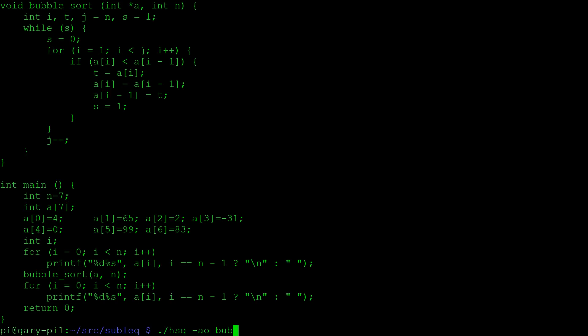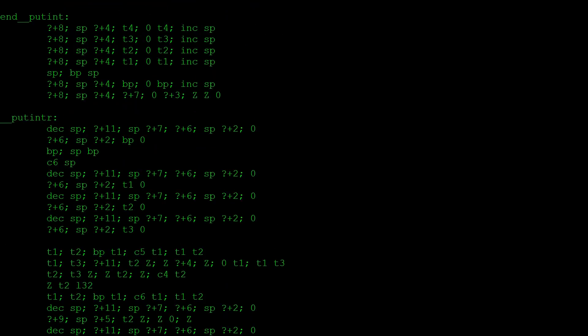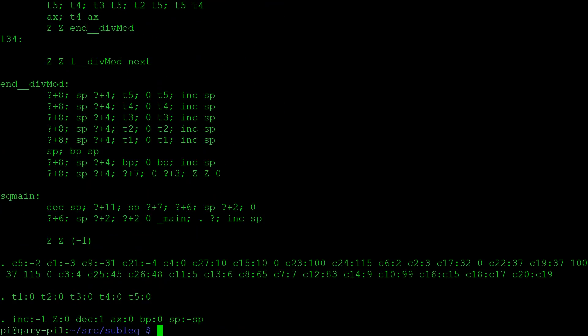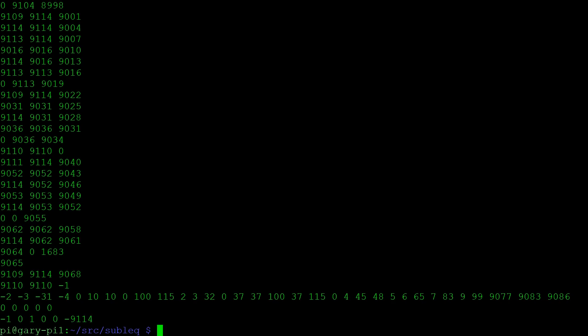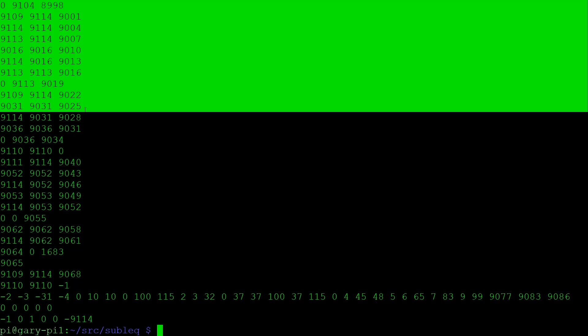First of all, we'll run it and tell it just to produce the assembly for this, so convert it from this C type language into the assembly. Here it is, you can see that assembly. These are the assembly commands all based on this subtract command. We can actually get it now to produce just the triplet of information that each instruction needs. There they are. Those are all individual instructions. This one will tell it to take away the contents of 9104 from the contents of 9104, which obviously is zero, and then jump to 8214, which is probably the next line. That is setting something to zero, but obviously it's just a load of numbers to us at the moment.